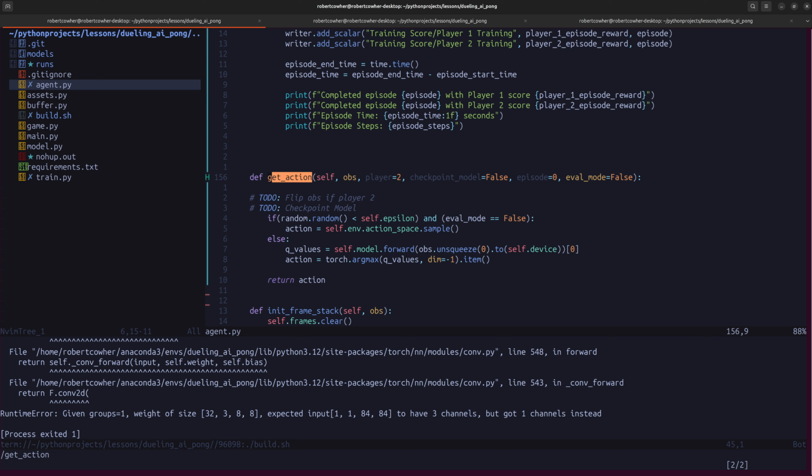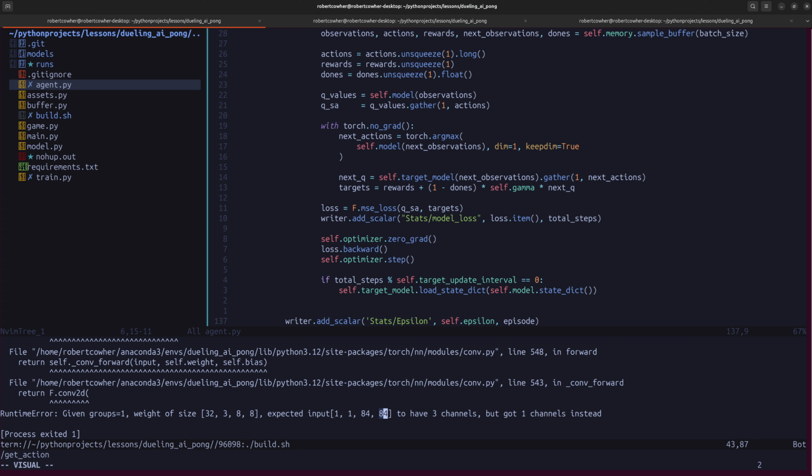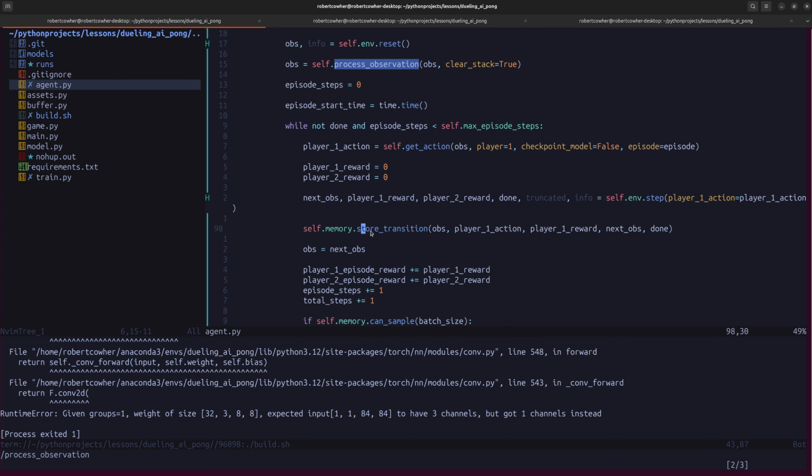Okay. Let's see. Looks like we have an error here, and I see why. We have an error because we have not yet properly batched our inputs. So I'm going to take just a moment and find the code for that. All right, and I found my bug.